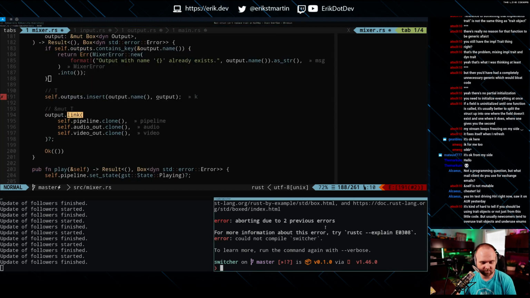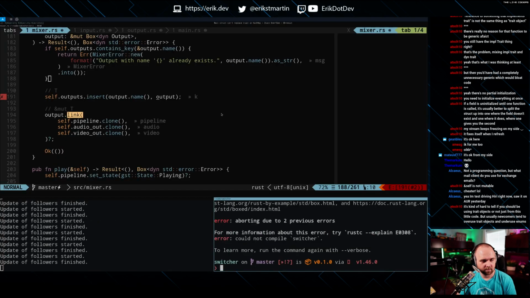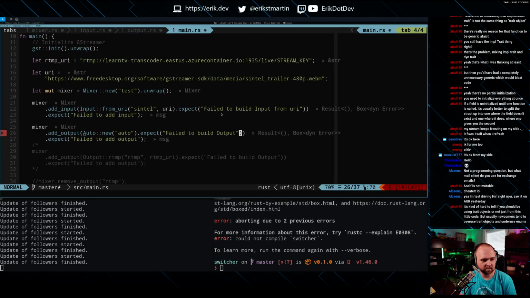It just doesn't seem to work that way. So this is the part that confuses me. Well, that's fine, right? Because inside of main, we can fix this and tell it, hey, pass a mutable reference, right?